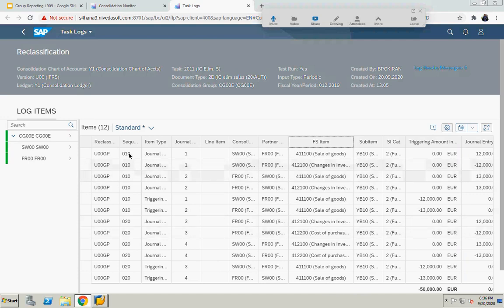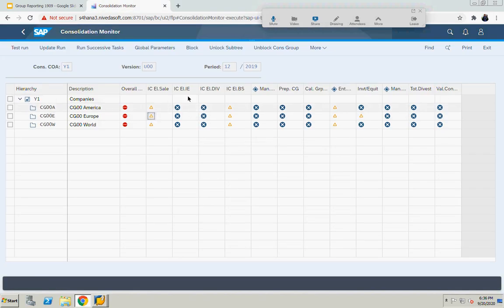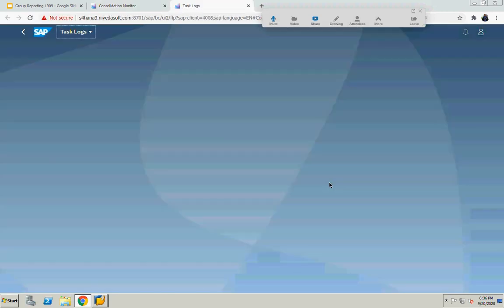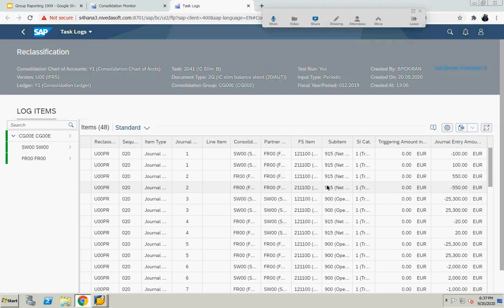In the same way, we have to configure all the different sequences. One is for your sale of goods, another one is for your COGS. You can configure one for the leading unit, one for the partner unit. The same way, you have some other tasks. For example, here it is intercompany sales and costs. Here I want some balance sheet eliminations, intercompany balance sheet accounts. So right click here, test or update. It will show all the elimination entries which are configured, payables and receivables mainly.